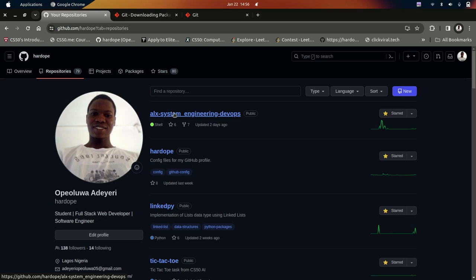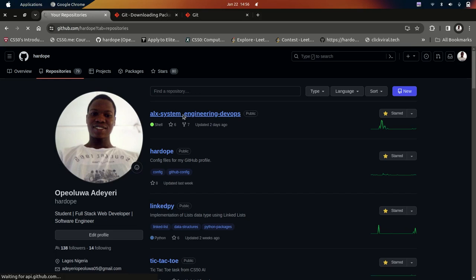Now cloning is the simple process of downloading the contents of a repository to your local computer. Also committing is like creating a snapshot of your code as it currently is. Let's say I have 3 files. When I run commit on my repository, it creates a snapshot and saves it to my computer, so I can upload it later and I can go back to it if I want. Also pushing is uploading your current commit to the remote repository, which is like this one I have on my GitHub.